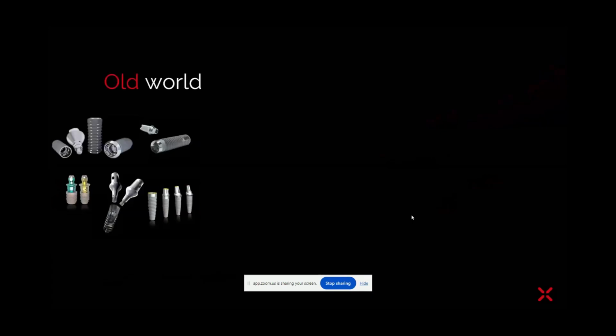So let's talk about TRI Matrix, right? What separates this system from everything else? Well, if you look at the old world, you have all these different kinds of abutments. In my practice, I started out doing full arch with Straumann tissue level, and then the 3i old Osseotite, and then I just moved along: Nobel Trilobe, Nobel Parallel, so many different systems. You see them all here, the ones that I've used in the past, and sometimes we still have indications to use them. But there's nothing worse than when a patient comes in and has had a full arch done years ago and something breaks and you can't find the parts and pieces for it, because either the company's no longer there or they've moved on to newer implants, and you're not able to use the system anymore. So you have to have a lab custom make them for you.